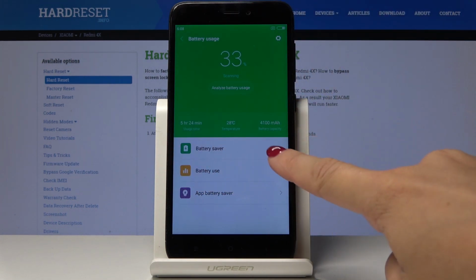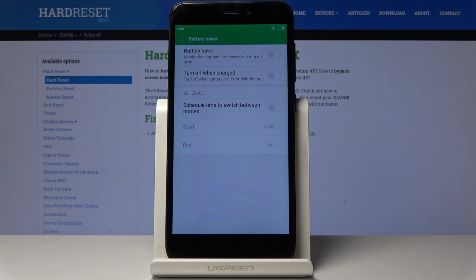Then you have to select battery saver, so it's the first tab, and now you can simply and quickly activate battery saver by tapping on the switcher. And that's it. From now on, low power solution is active, you can protect your device's battery and you can switch it off the same way.